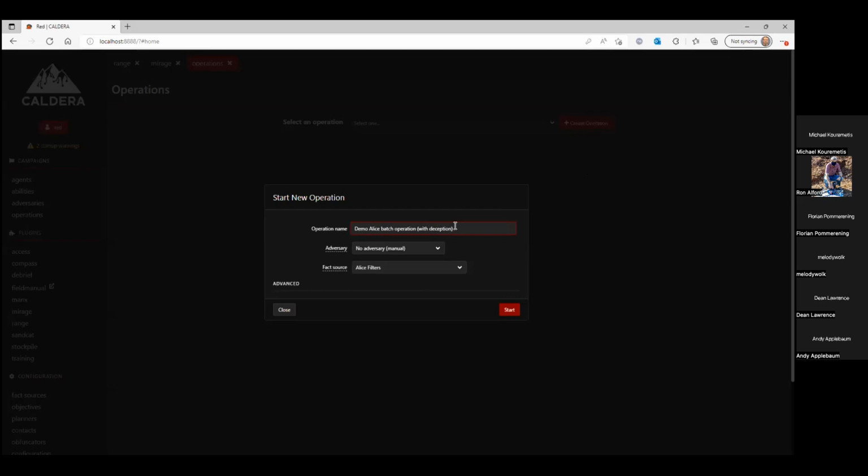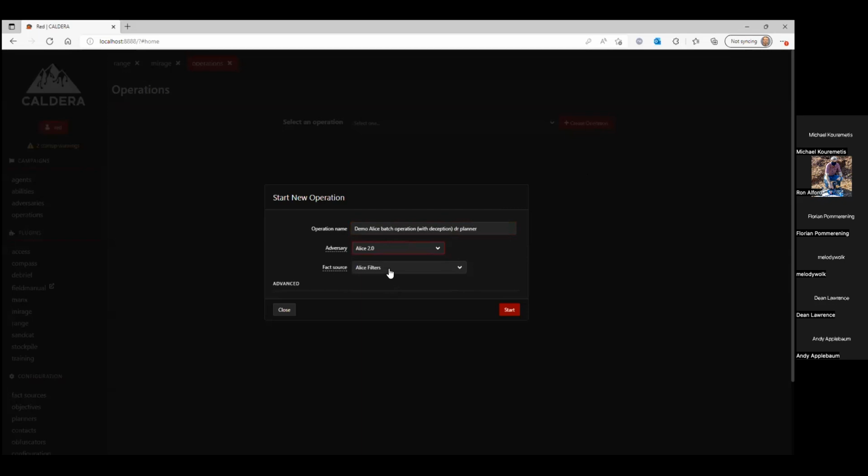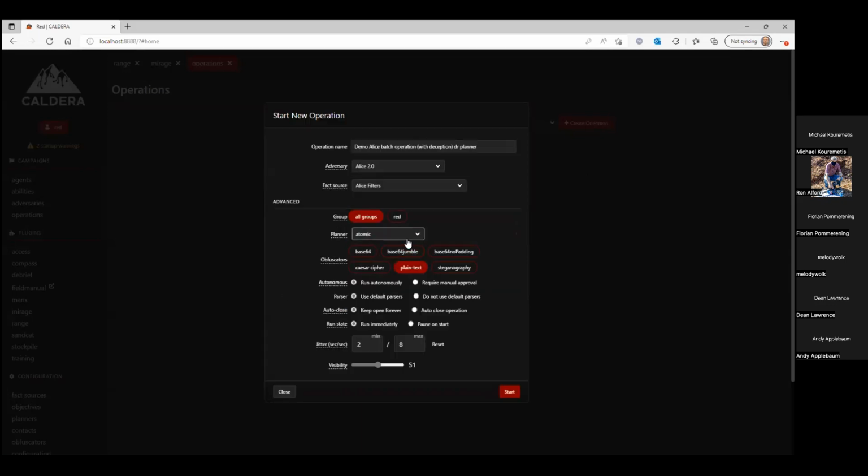So give it a name, and I'm actually going to use a special planner that we have written up. I'm going to select the Alice 2.0 adversary, use a default fact source, and the planner I'm going to use is this one called deception aware buckets.